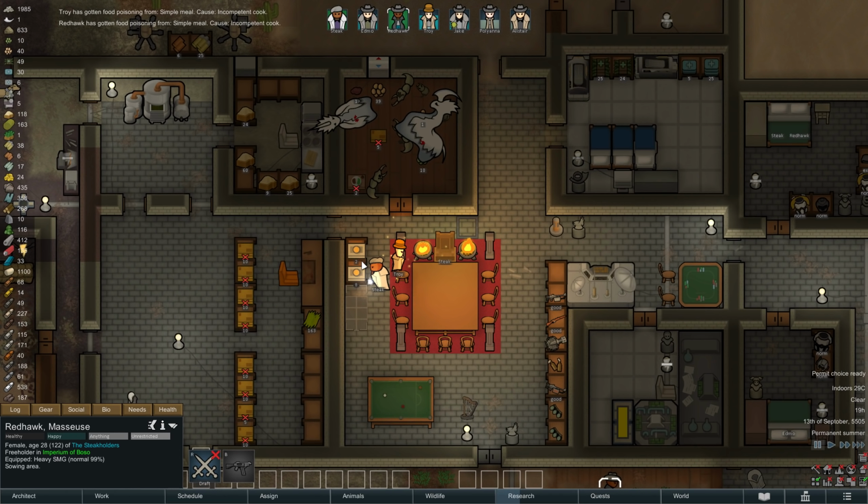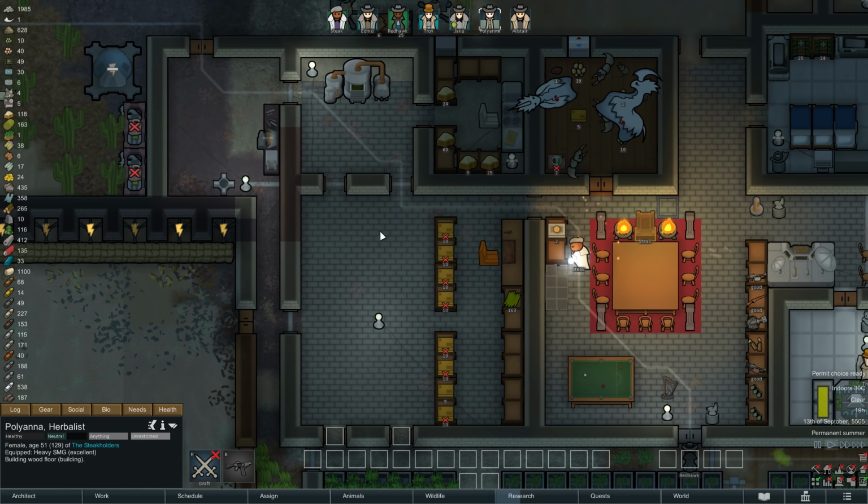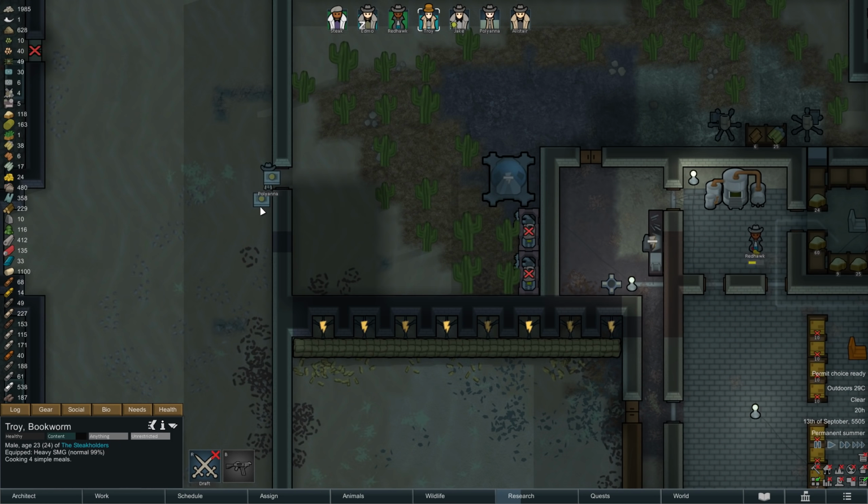However, with the good comes the bad, as Red Hawk unfortunately suffers food poisoning, and just a few seconds later our cook Troy does as well. So it looks like we should once again pay better attention to the status of our kitchen. The best course of action for now at least is to simply throw everything out.